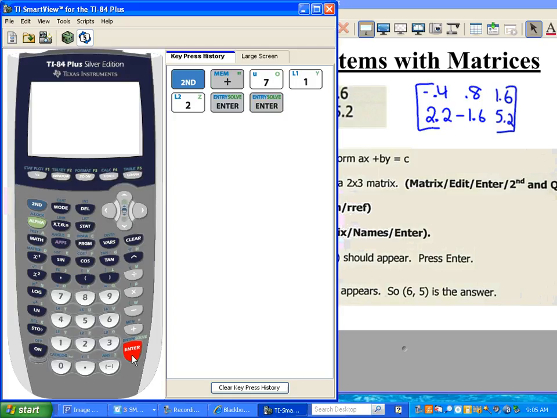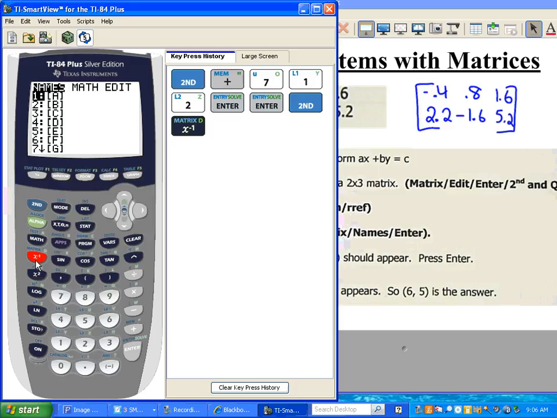After you clear the memory, we already did step 1, which is putting the equations in standard form. So we need to go to step 2. So we're going to go to second matrix. This button right here that I just pressed, second matrix, which is, my keystrokes are up here. Second x to the negative 1, above x to the negative 1 is matrix. Does everyone see that? Maggie, does yours have a matrix button? Did you click on matrix? Okay, well just watch me for now and I'll come figure yours out at the end of class.